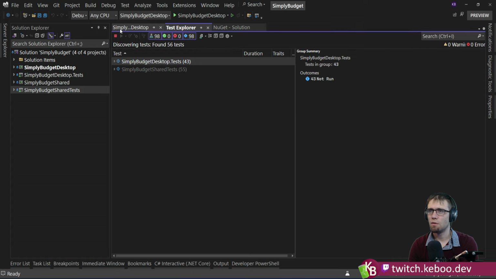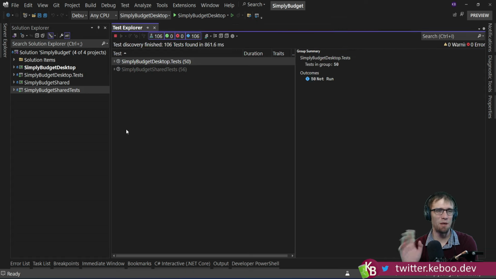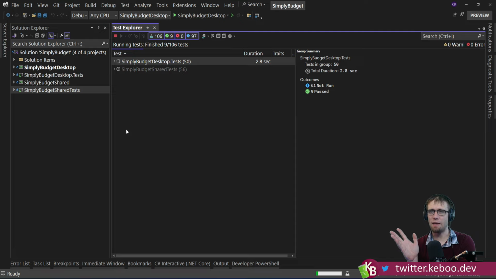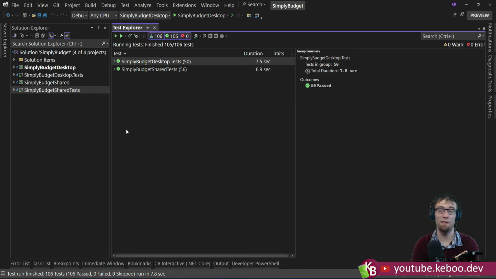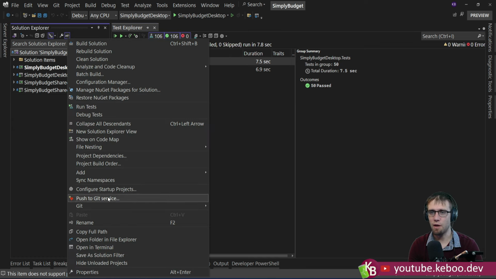So if my tests build and if the tests all pass, it means I compiled and all my tests ran. I don't have a huge test coverage, but I've got all the important stuff covered. So if this passes, it means I couldn't have broken it too badly. Okay, so .NET 8 upgrade done.